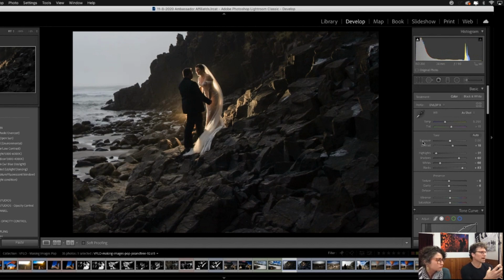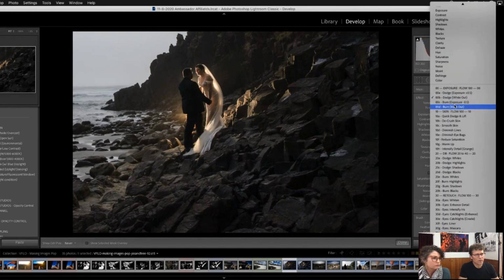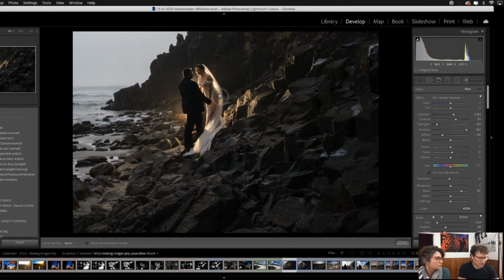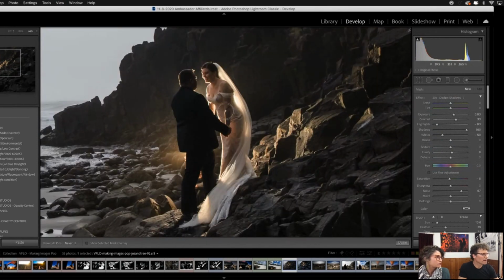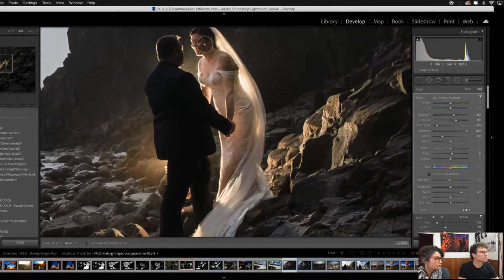But let's first work on the bride, especially since we've got this HDR effect that we've got a great starting point with. I'm going to use the brushes here and just dodge the shadows of the bride. I'm going to zoom in and pull out just that soft light. Usually when we're pointing the flash, we're hitting the chest of the groom, and it's bouncing back into the bride, so you can get more of that wrapping effect. You've got to get his head too.